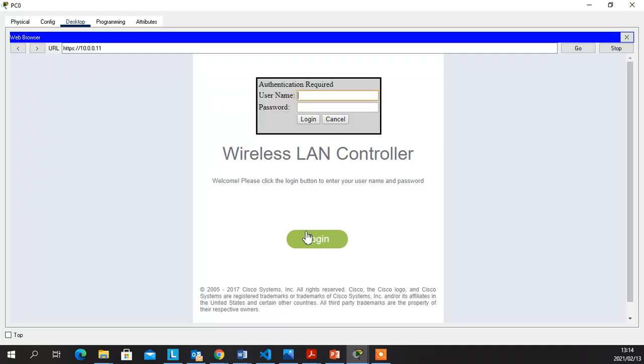You see, there is a pop-up box: authentication required, username and password. Don't tell me you forgot your password. This one is the admin now. The other one, the second one, was for the Wi-Fi, right? Yes, the second one is for the Wi-Fi. What is the username? You have to do the first password. You have to remember the username and the password. So type in your username and password.